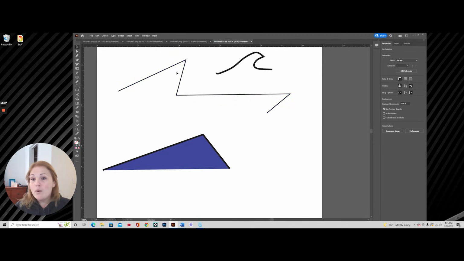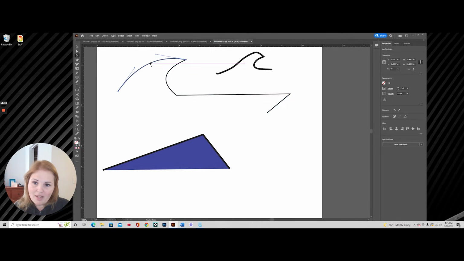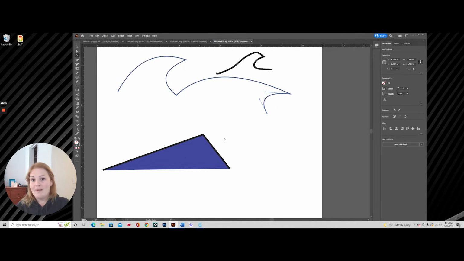So let's say, what happens if we want to convert these into something that looks more like this, all right? If you click and hold, notice that there's a little triangle right here on the corner icon of this pen tool. If you click and hold that, you're going to have sub options. So if I take my anchor point tool right here, right? Notice that as soon as I hover over that path, there's a little rounded corner shape tool right there. That's because if I click and do this, I can create a curved feeling from this just by dragging it over, just like that. So if I want to recreate this out of this, click and drag, click and drag.